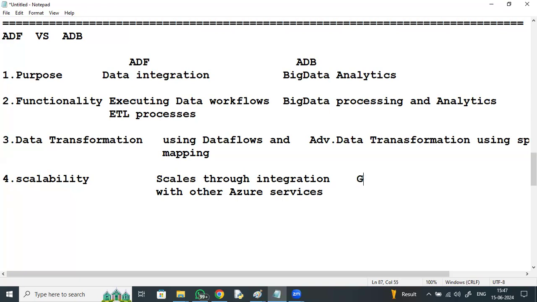This ADB is highly scalable, with built-in Spark clusters. With built-in Spark clusters, right? This is ADF and ADB.